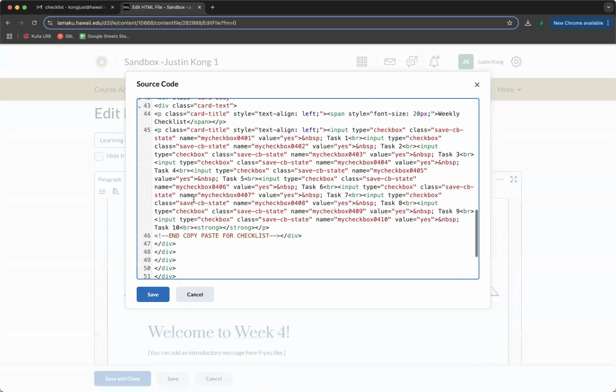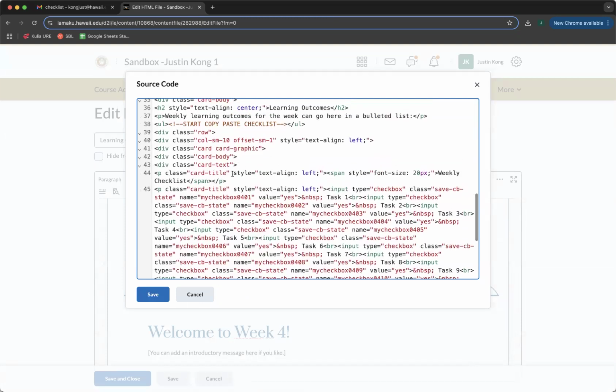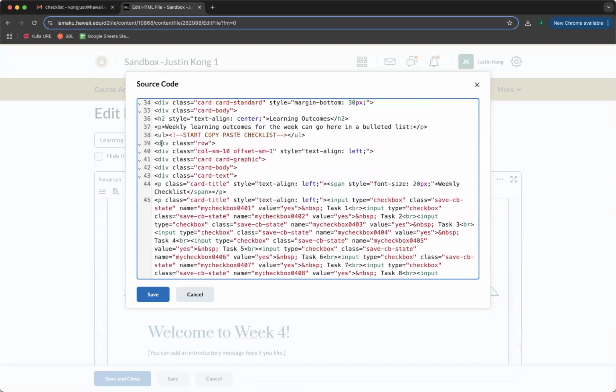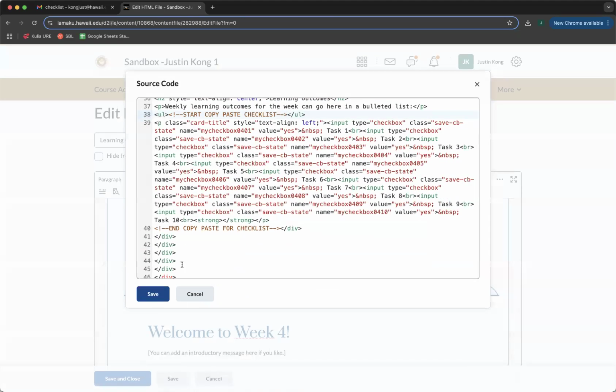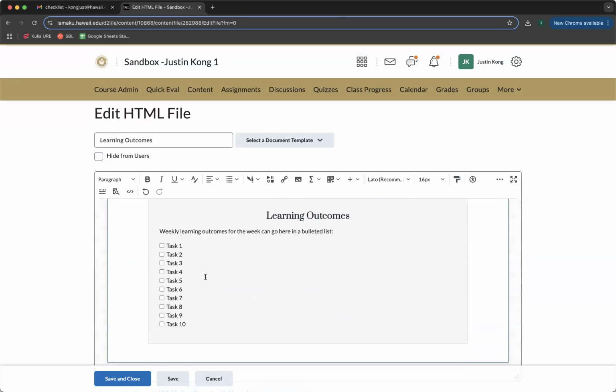But let's say I don't want that whole box, you can actually just get rid of that initial part if you prefer. So this part, up until where it says the word checklist and span, you delete that part and save. And then it appears within where it was, right? So now I have it built into that environment that was previously existing. So it's up to you depending on how you want to make it look.